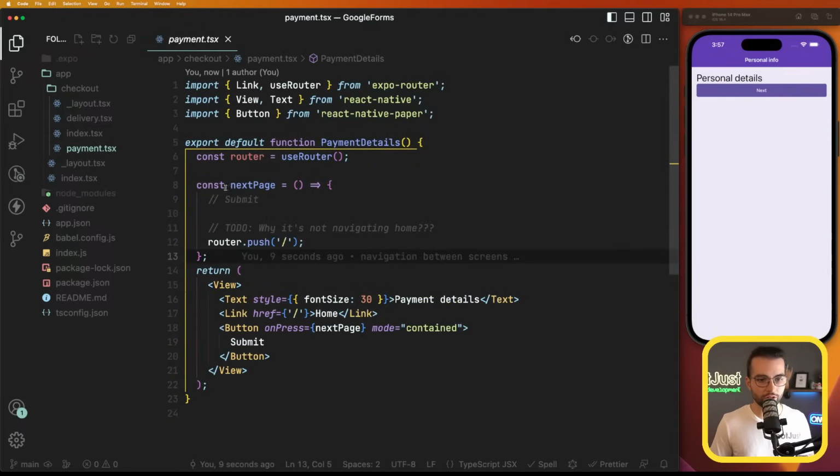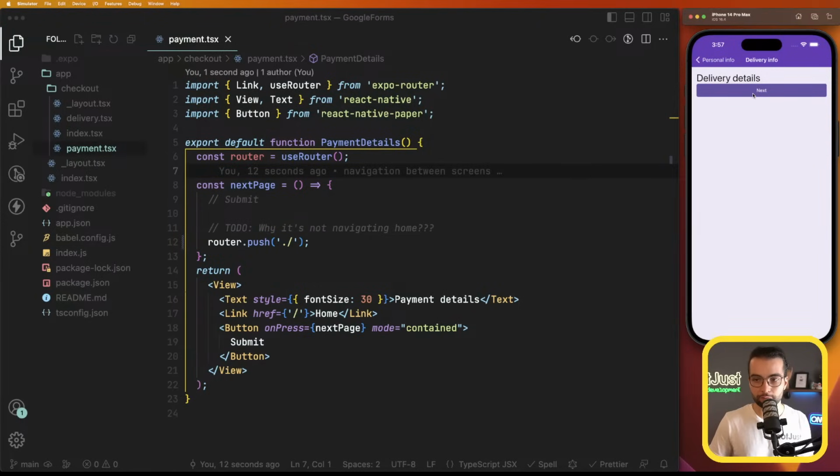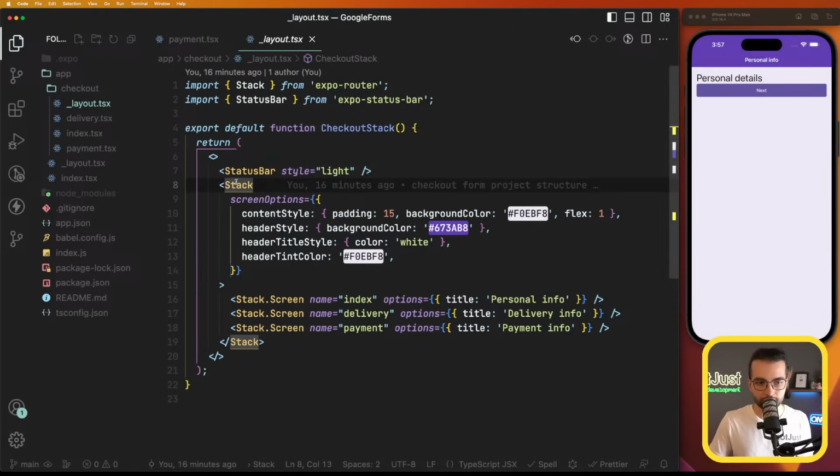So if you do one dot, it's going to stay there basically. Or even go at the beginning. Yeah, like this, I might understand why, because we might get this stack, not the root stack.